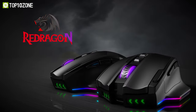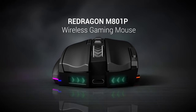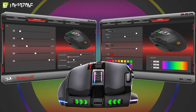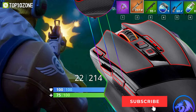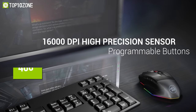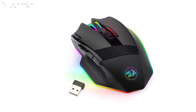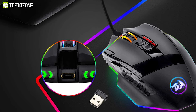From several programmable macro buttons and millions of RGB colors, the Red Dragon M801 will allow you to personalize several aspects of the way you game without breaking your bank. It can work in both wired and wireless modes, both of which will provide you with an ultra-fast, lag-free gaming experience. This mouse is equipped with a high-precision sensor that delivers pinpoint accuracy and responsiveness during competitive gameplay. It has an ergonomic design, 16,000 user-adjustable DPI, and 40G acceleration, allowing you to dominate every match. When used in wireless mode, you can get a runtime of up to 70 hours on a single charge, while the included detachable 6-foot high-speed braided USB-C cable provides endless hours of usage.